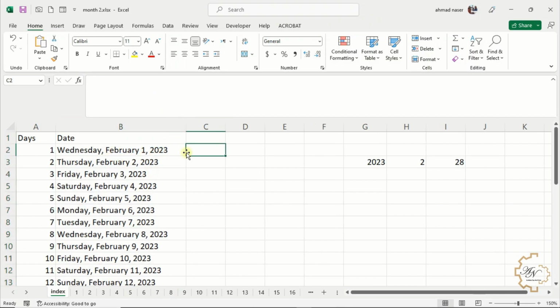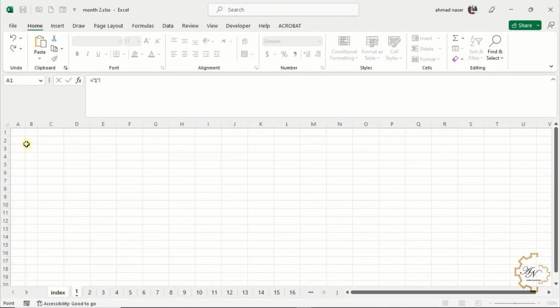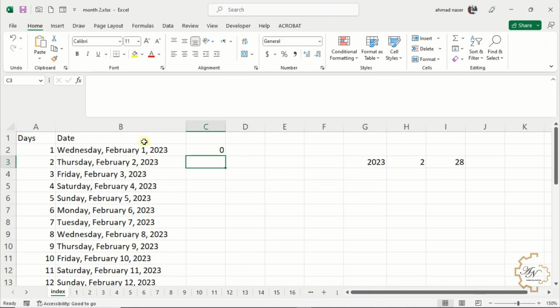Now I want to build hyperlinks to all other worksheets with hyperlink function. If I type in this cell equals A1 in sheet 1, that will give me A1 in sheet 1 value. To show the formula, precede it with apostrophe. Let me spell this text.